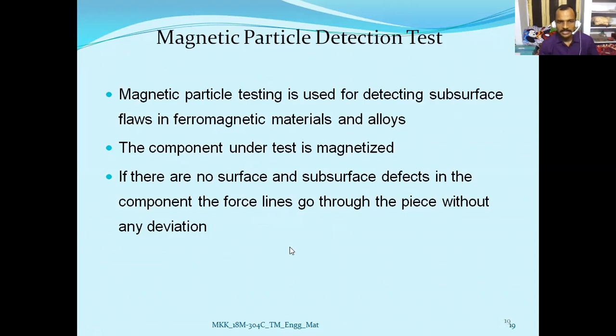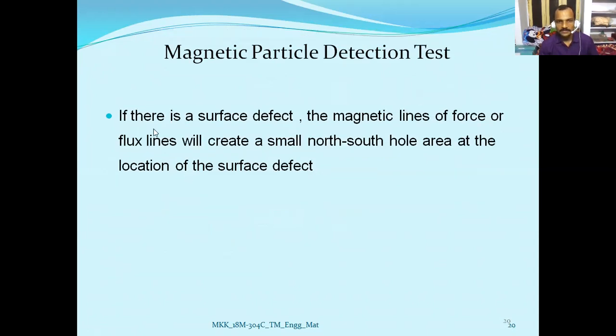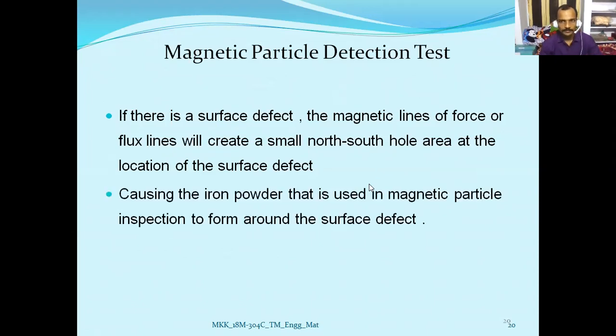If there is any defect or flaw, then the magnetic lines of force or flux lines will create a small north-south pole area at the location of the surface defect.